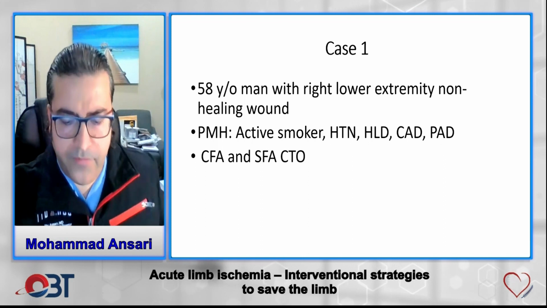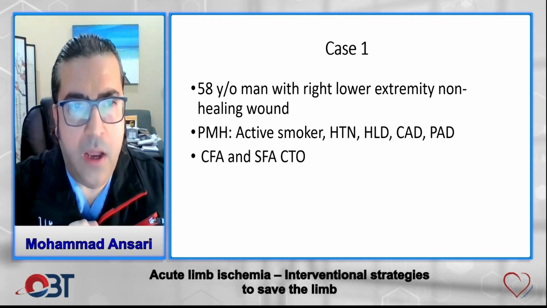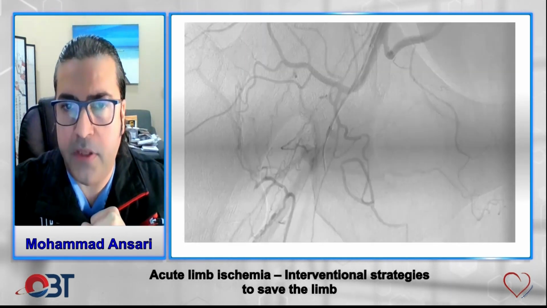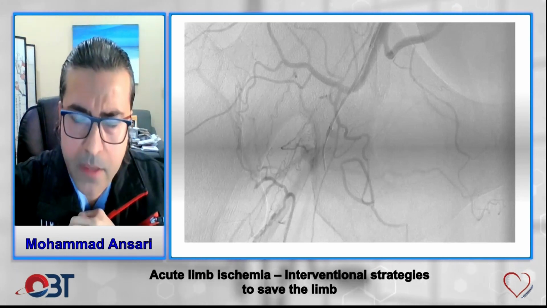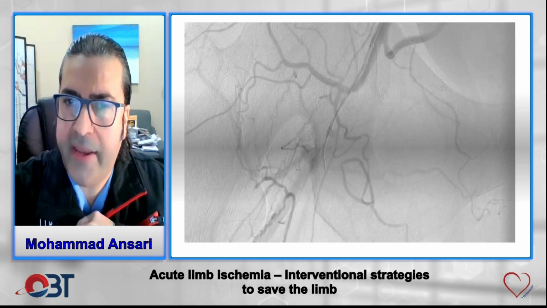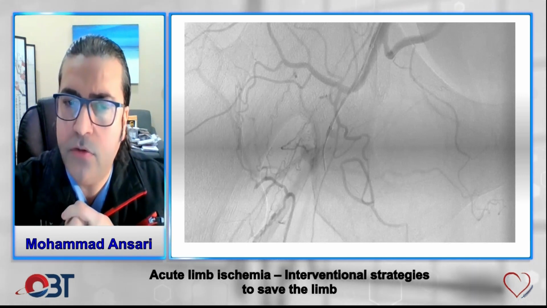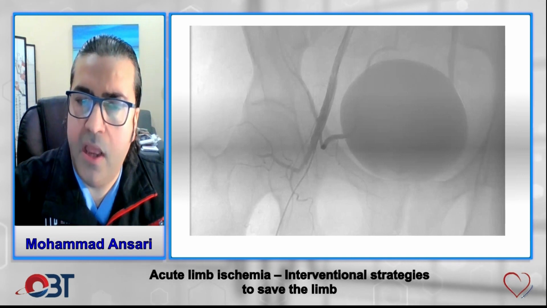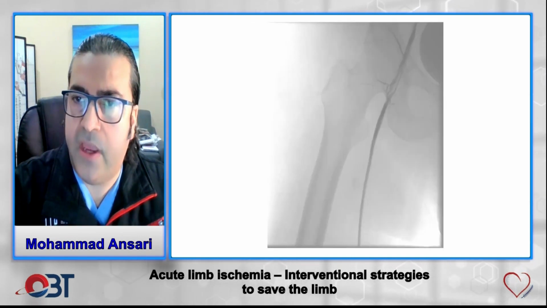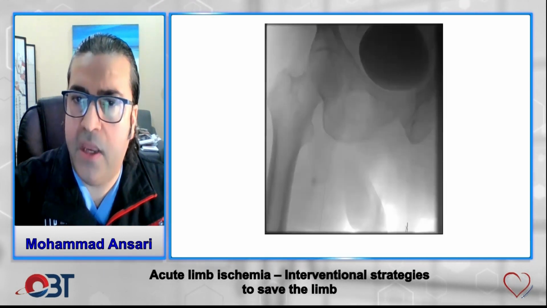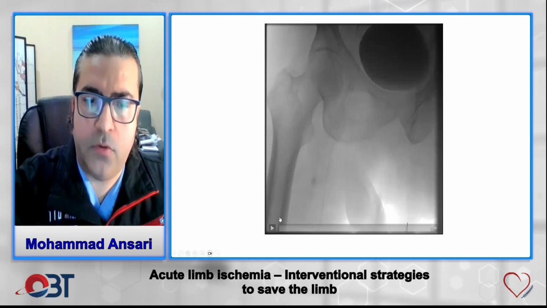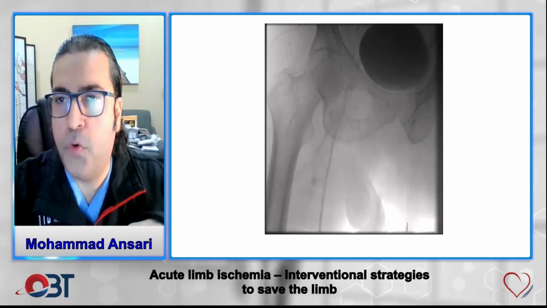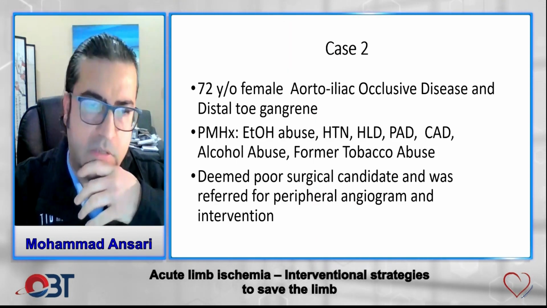This is our first case, a 58-year-old man with a right lower extremity non-healing wound. This is a more chronic setup of a CLI. We have a CFA and SFA problem with this patient. In this picture, I'm coming north from radial, where my catheter is parked in the iliac. There's no common femoral artery over there, and I'm trying to cross from above, trying to reconstruct the common femoral artery. After reconstructing the common femoral artery, going down into the SFA and opening the common femoral into the SFA, just doing balloon atherectomy and a scoring balloon, I was able to create a channel and subsequently restore flow in this patient with limb ischemia. This is the end of the case, and you see the bladder is completely full, which shows the amount of contrast that was used in this patient.